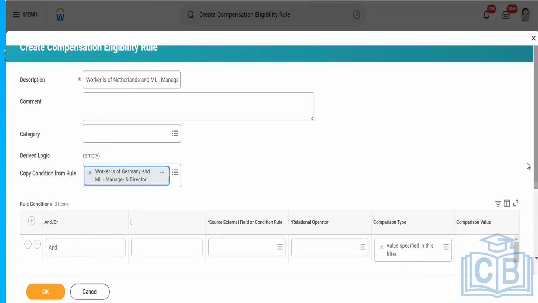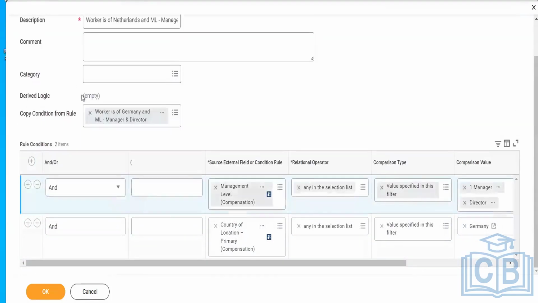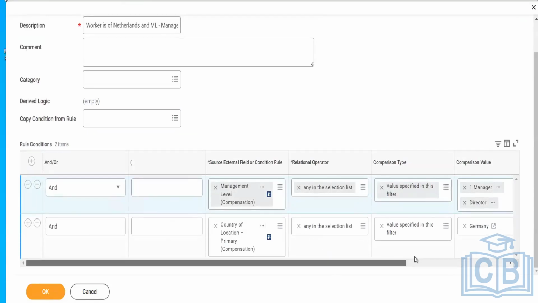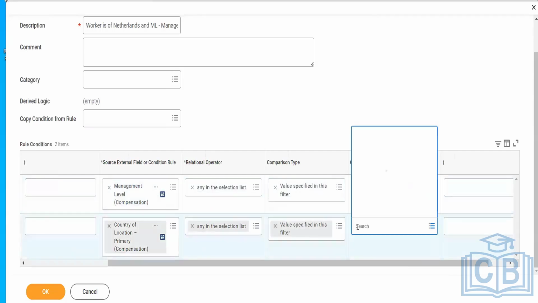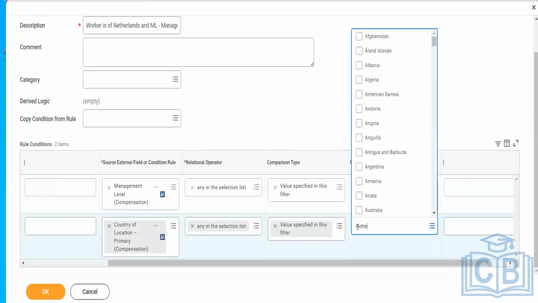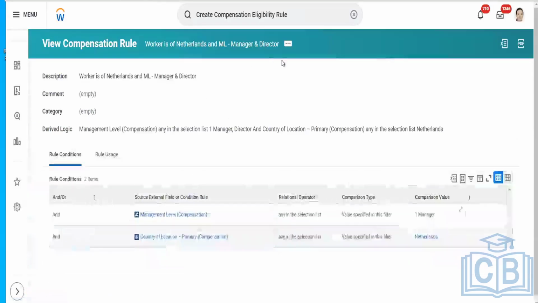That will automatically pop up here. It's expanded. So you can copy this. After it gets copied, you can remove this. I only have to change the country now because I want to give it to managers and director in Netherlands as well. Here I will mention the country as Netherlands. So you have both.